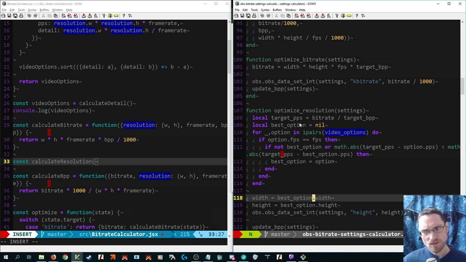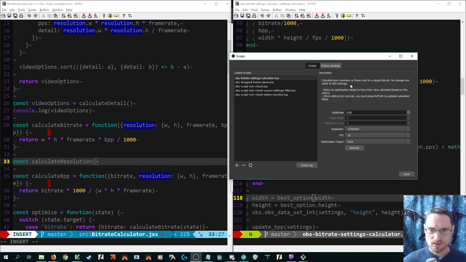So in the OBS version, I had a target that I just kind of kept around. No, target. Oh, right, so it's always just calculating this one based on the settings, which might still be a useful thing to show.